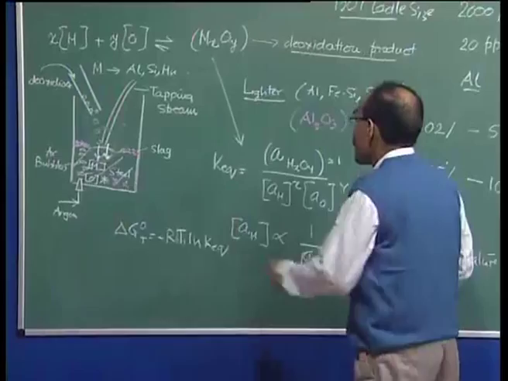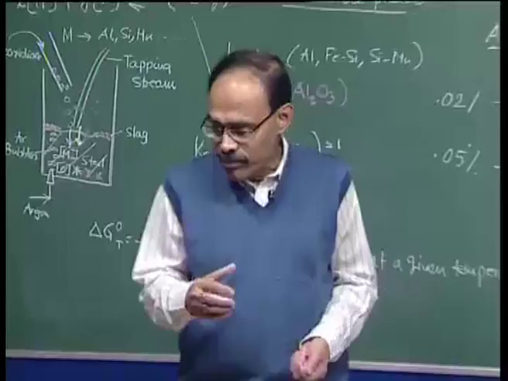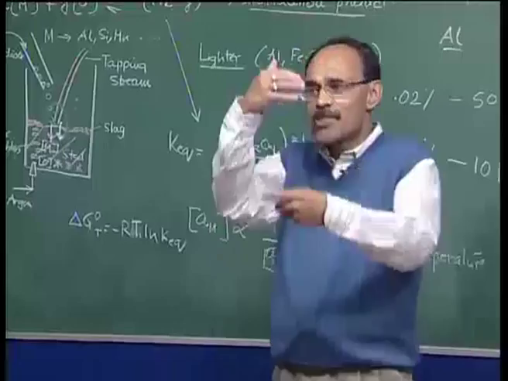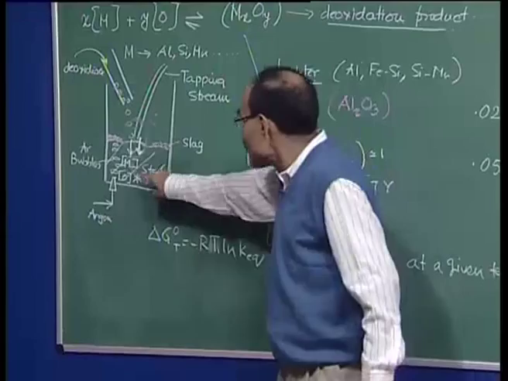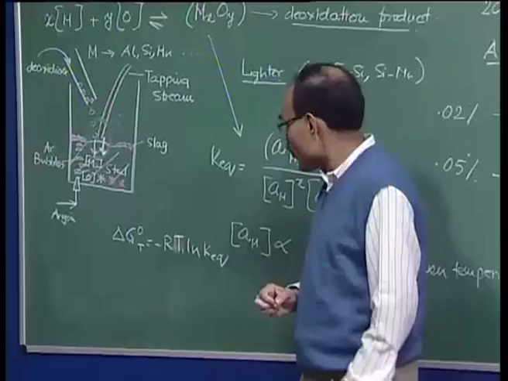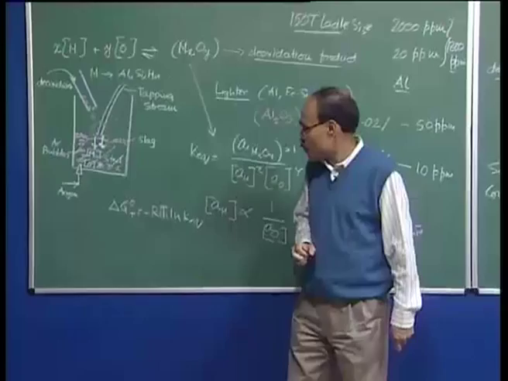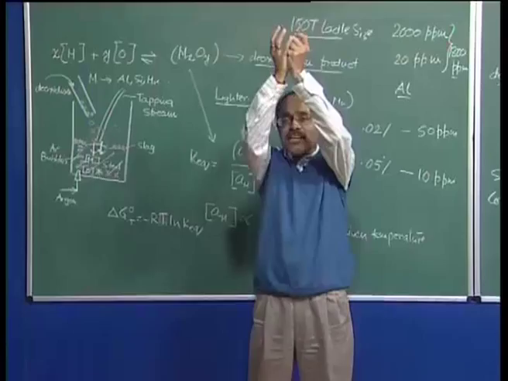I must also tell you one important aspect: because there is going to be some stirring, the deoxidation products can rise to the slag-metal interface, but at the same time, because of the stirring present, this deoxidation product can be re-entrained back into the steel also. Typically, the deoxidation products rise to the slag-metal interface, and the slag captures the inclusion.